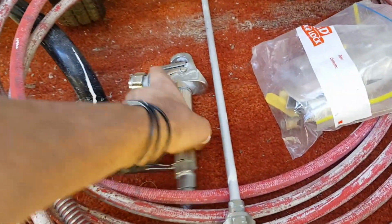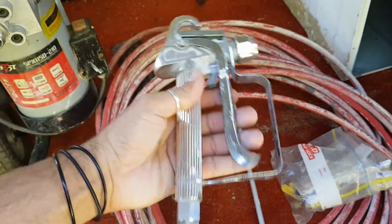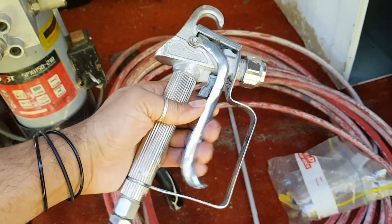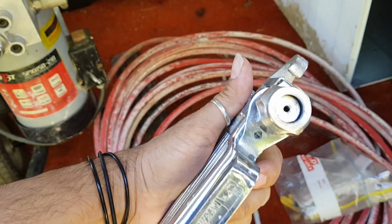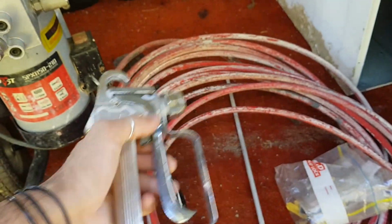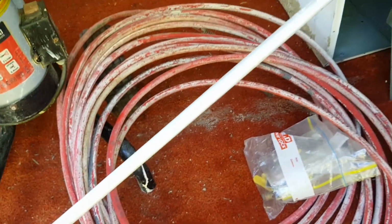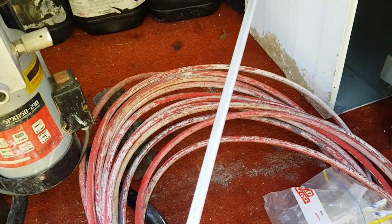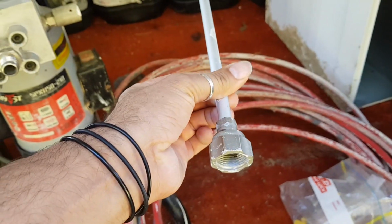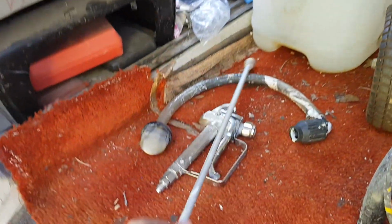And then I looked down and I found this. It's like the gun. Nice spring action. It feels really good. I mean, there can't be too much that can go wrong with those, right? I don't know if this works or not, so we're going to find out. And then I saw this, and I'm pretty sure that this is part of it. It must be like an extension for the gun. I've seen on YouTube they have a long piece on there, so that must be part of it. So we'll put that there as well.